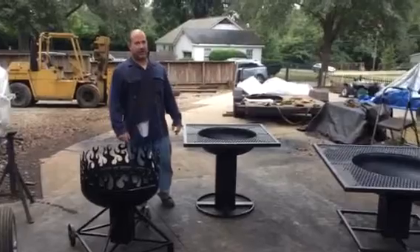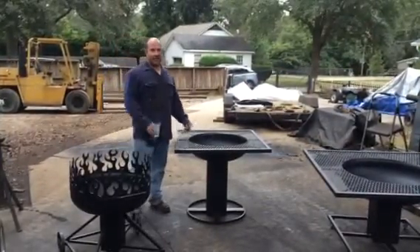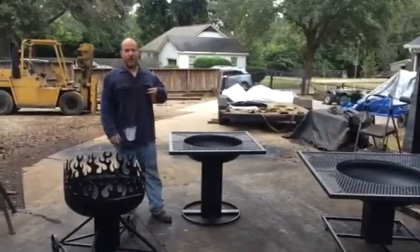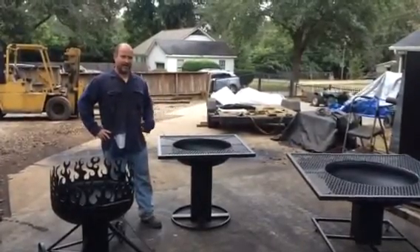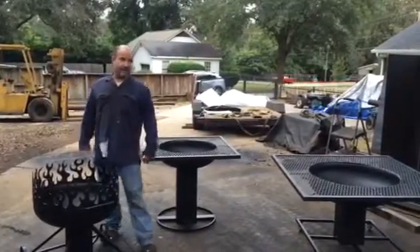The patio unit and the fire pits will be going to North Alabama this evening. Tyler's coming back from Tennessee, grabbing this stuff, and heading back to North Alabama — he's on the road all day today. He'll give it to them and I think they'll auction it off tonight. All the money will go to her foundation, and we don't make a dime off of it and we would never take a dime for it.